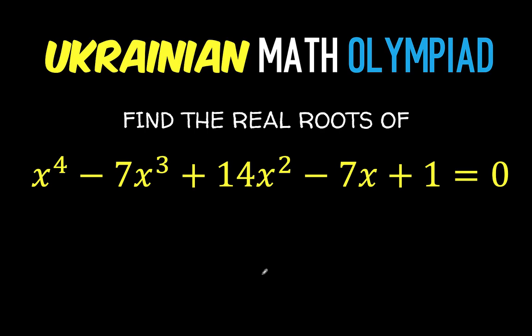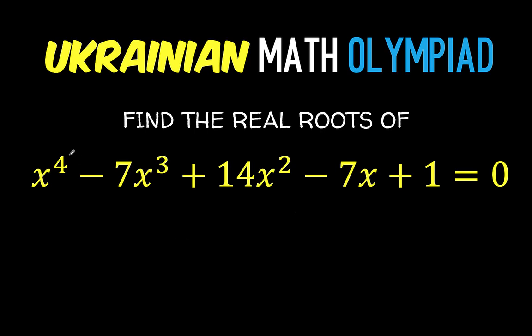When we are asked to solve an equation like this, there are some preliminary steps that we would like to perform before actually solving the problem. First, we look at the coefficients. Is there any pattern in the coefficients? Notice that you have 1 and 1 here, negative 7 and negative 7 here, and you have positive 14. Since the distribution of the coefficients is balanced, we say that this is a symmetric equation.